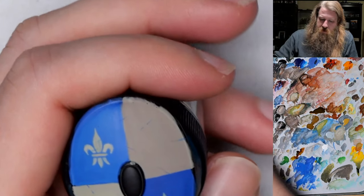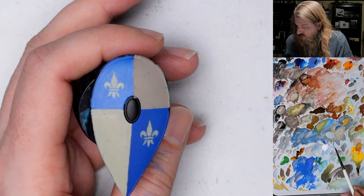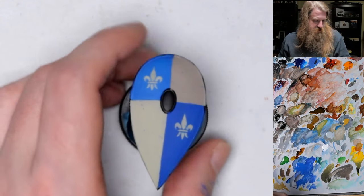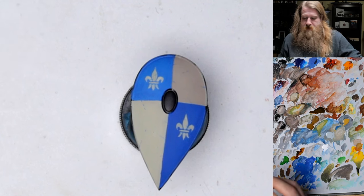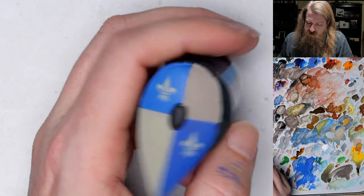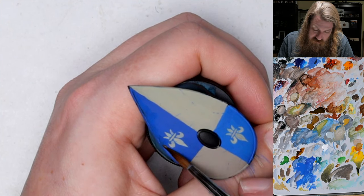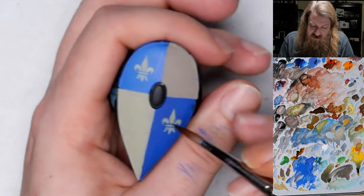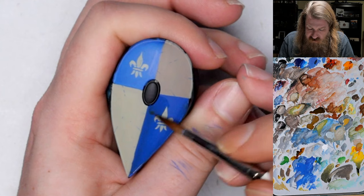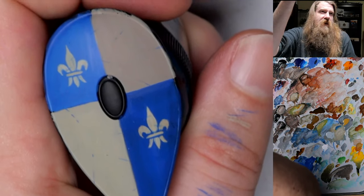Okay. Now, what we're going to do is take some of this smoke, which you've never used before. Smoke. It's kind of more like an ink. It's very transparent. I'm going to get a lot of it off. And then I'm focusing mostly around the edge. But I can apply kind of a filter across the whole area, but I'm pulling towards the edge. Right, and that's going to create some color depth.